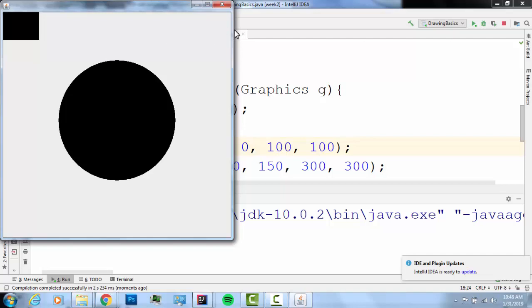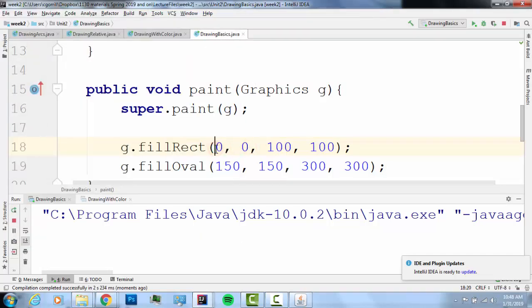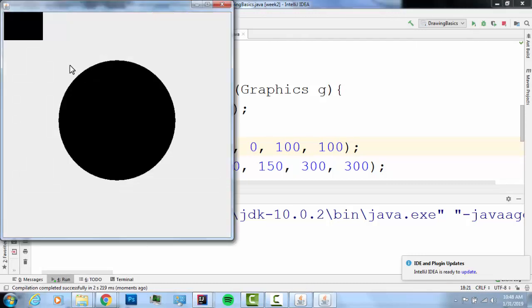So the graphics context goes underneath them. If I set this to 10x, you'll see it's going to bump my rectangle over and bring it into the page. Okay, that's about a 5 pixel, maybe 3 pixel gap there. I don't know exactly, but you can see that this bar here is overlapping the graphics context by just a little bit. In other words, the graphics are going off of the frame just a little bit.